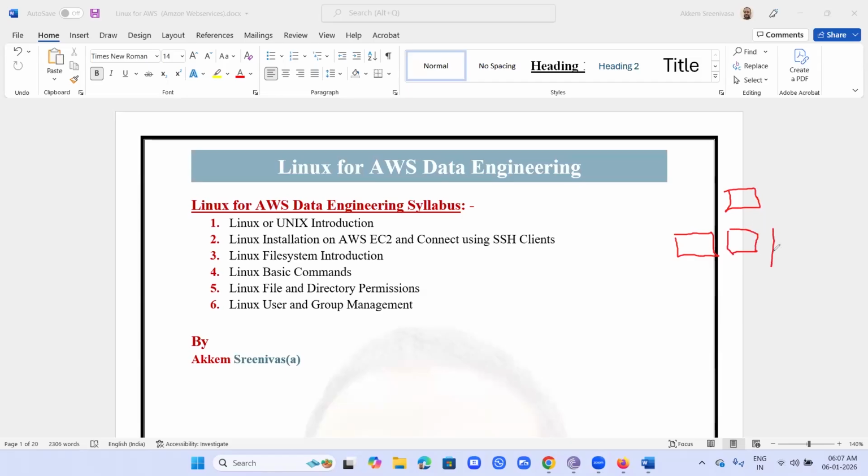Most of the time, cluster machines are Linux machines. Let's say we deployed our data engineering application into this cluster.